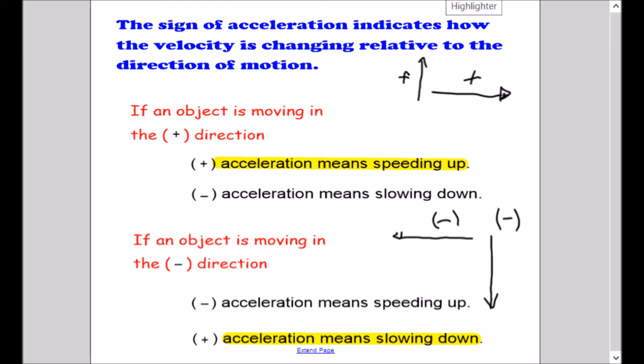Also, the same thing is true about negative acceleration. Negative acceleration does not always mean deceleration. That's true if the object's moving in the positive direction. But if the object was moving in the negative direction, then a negative acceleration would actually mean it speeds up. That's because the acceleration is reinforcing the direction of velocity, so it would actually gain velocity in that direction.